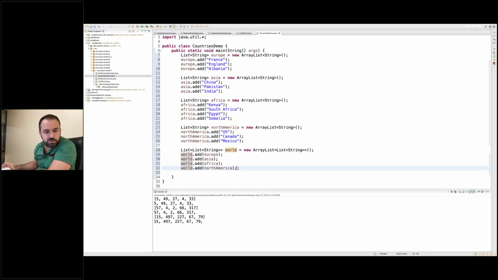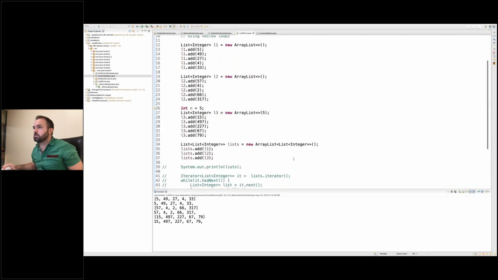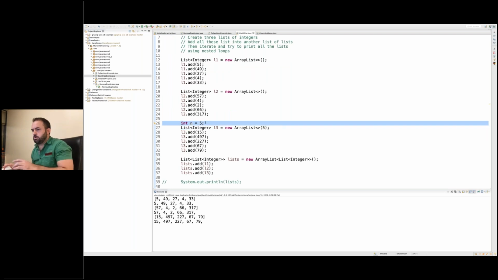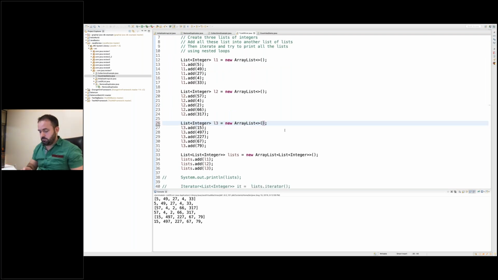Okay, so do you want me to give you 10 minutes and try to iterate this one with 2 loops like we did with a list of integers? Let's try. Okay, I'll push the code. Oh, and yeah, we don't need this one. Okay, so I'll push the code. Okay, the code is there.